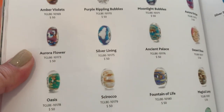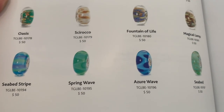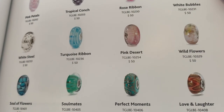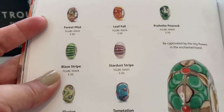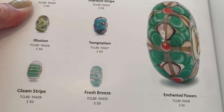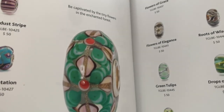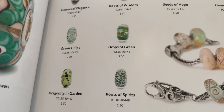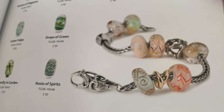Ocean team bracelet. So I'm going to glance through this a little bit because I know there's a lot of them. So this one I'm going to go a little bit faster, because I want to get to the fantasy necklaces as well as the other gemstone beads they have. That's gorgeous. This one is enchanted flower. Gorgeous. Oh, look at that beauty. Oh, so stunning, so pretty. Love the accent of gold that one bead could bring.